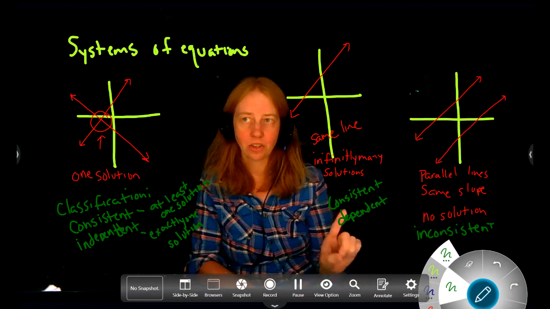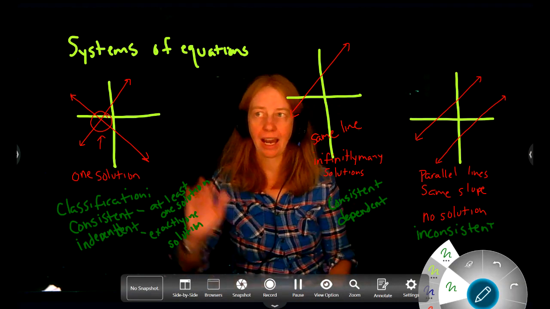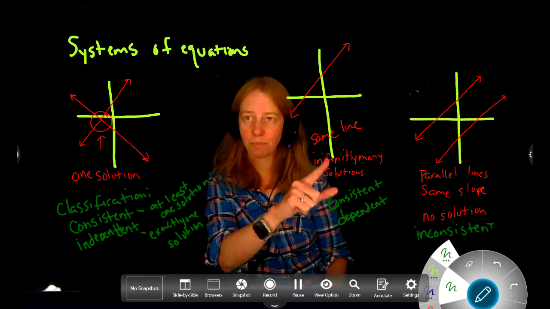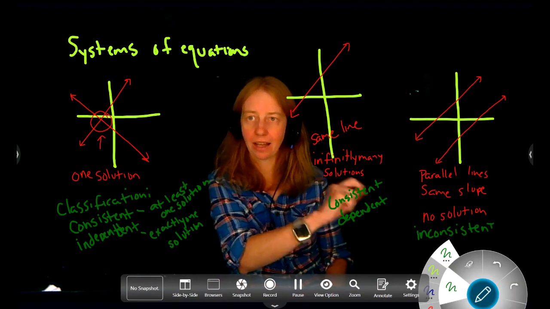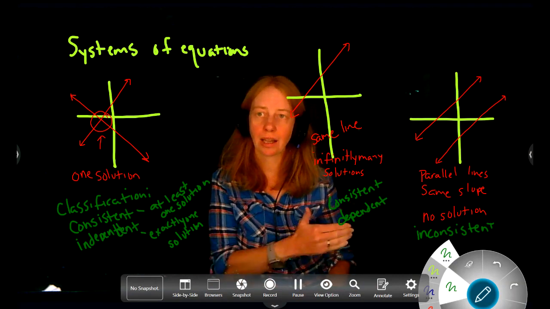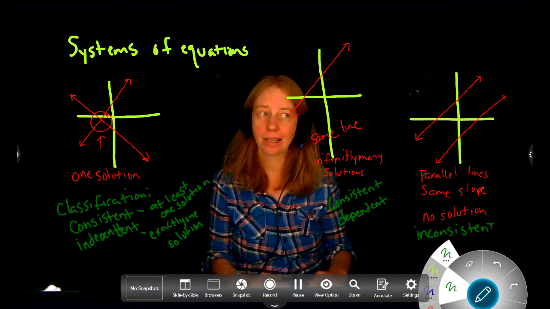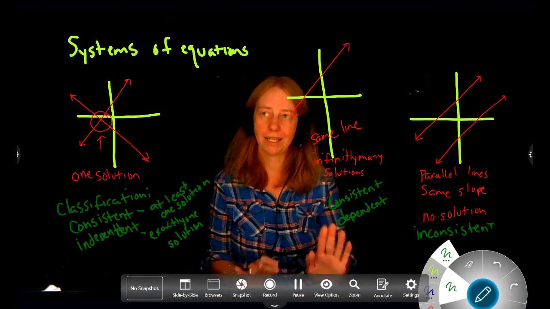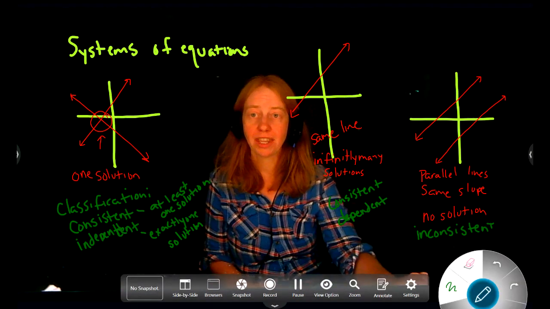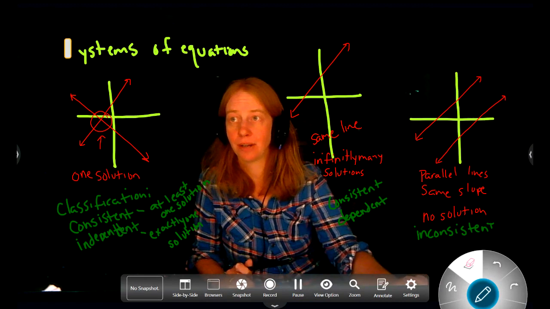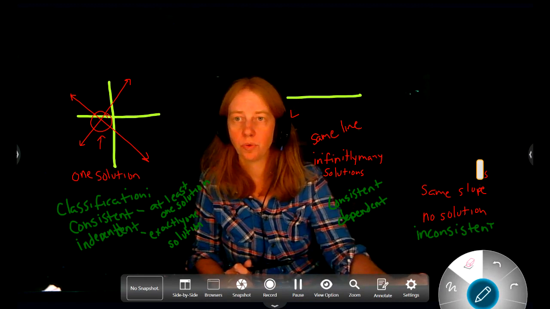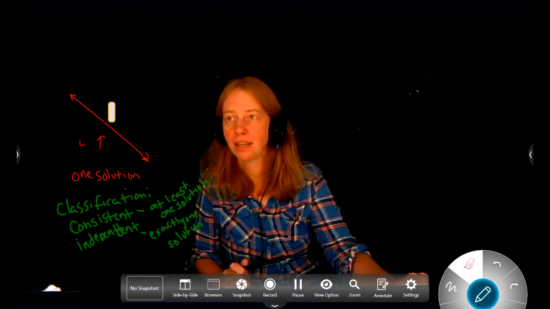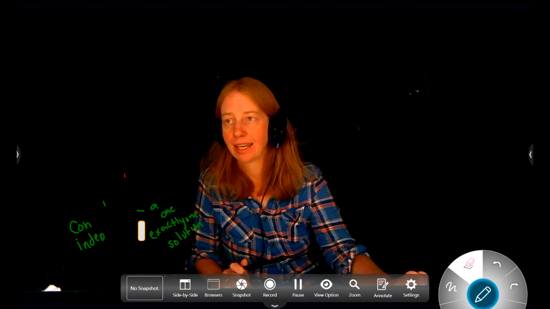Okay, so write these as notes. Make yourself a little table that has the picture, how many solutions it has, and maybe something special like same line or parallel lines and slopes, and then do the classification. I did those in slightly different colors. You might want to think about that or highlighting to make note of what is special here. Okay, so with that, I'm going to erase, but you're going to pause and write this down. And we're going to do first a little bit of practice with graphing these, and then we'll also do these classifications.